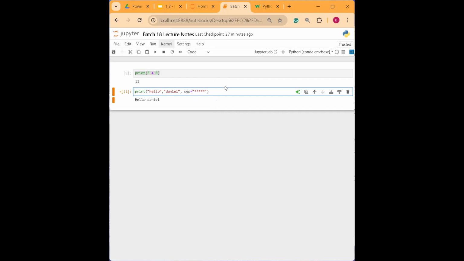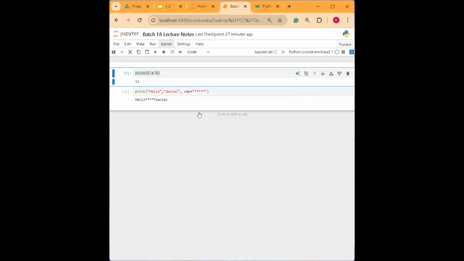Now, if you run the code, you'll see that the two objects are separated by this one. Now you can do some amazing things with this. There are certain applications that can do this, but in this case, we're using a dummy.